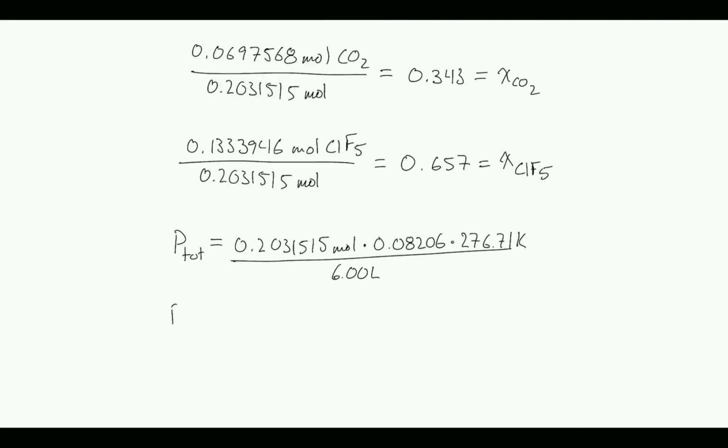So pressure total equals 0.7688, although I'm going to write out the whole thing here. What units will that give me? Pressure in atmospheres. I didn't write the units in here, but it's atmospheres, liters, mole, Kelvin. Atmospheres is the pressure part of that, so I'm going to get atmospheres. So total pressure is in atmospheres.